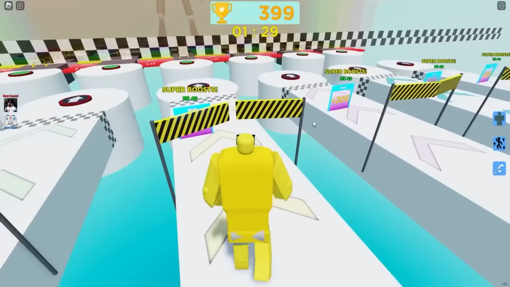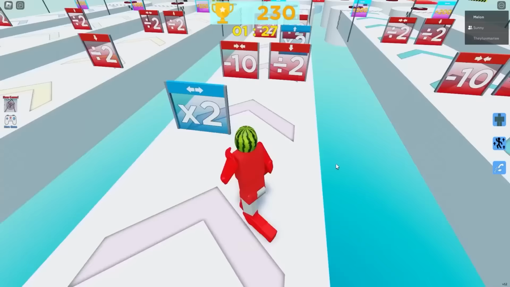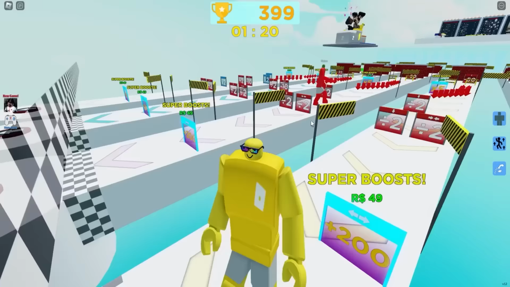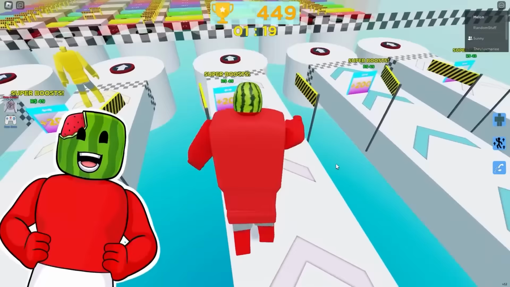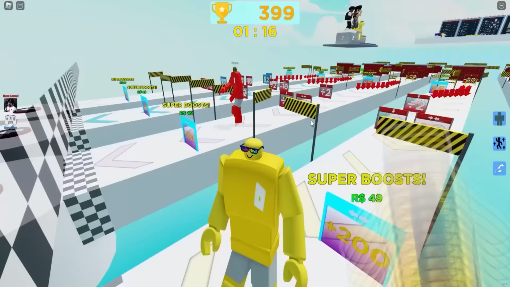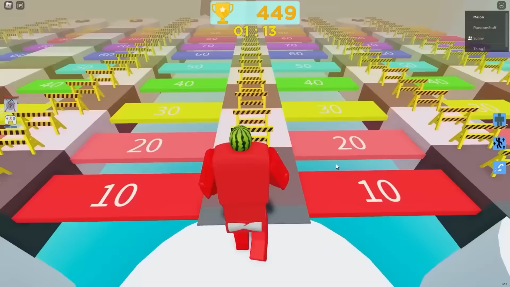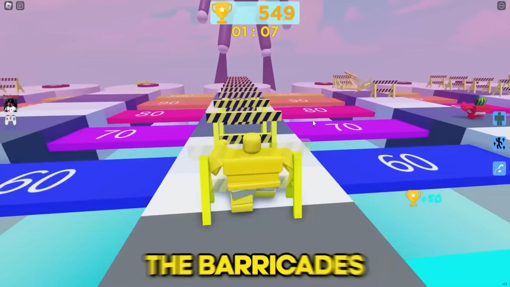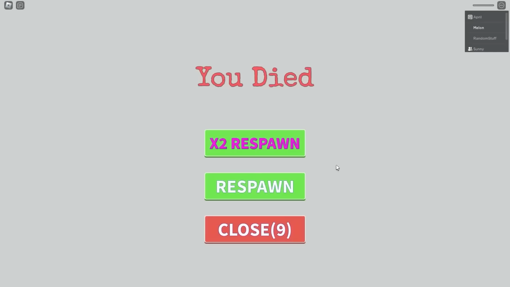Melon, if you get 2 negatives, you can try and juke them. +30 times 2. -10 times 2. Wait, can I jump over it? Jump over it. I made the jump. Let's go. I jumped over it. Are you gonna get smacked? Oh, you just made it. All right, let's cruise through. Jump. Wait, I can't stop. I'm going. Remove the barricades. Smash them. No. I was so close.